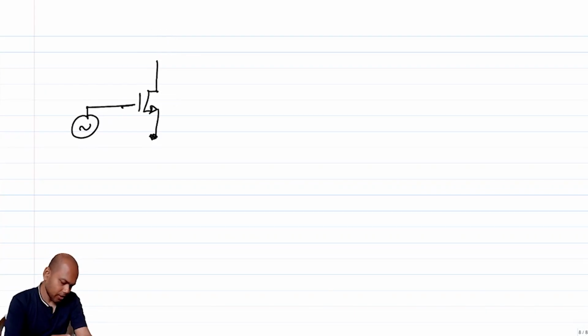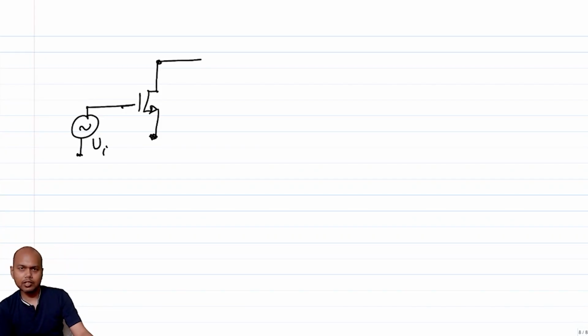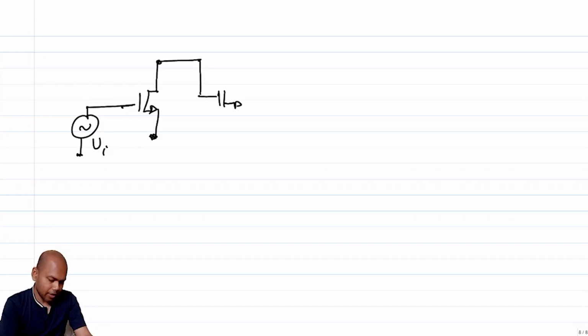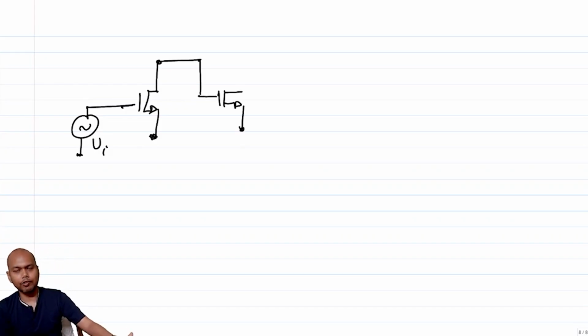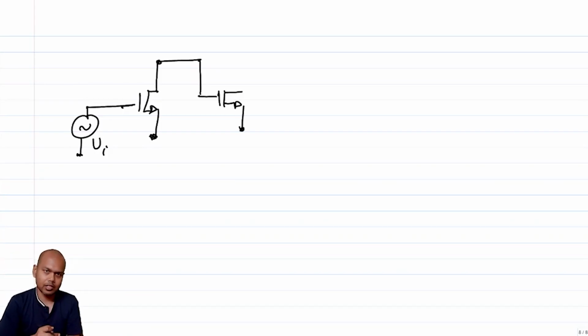So which means that the drain is open, this is Vi, and let's say one common source amplifier is driving another common source amplifier of identical size, which can happen if you want to get higher gain. Let's say one common source amplifier is giving you a gain of 4, you want a gain of 16, you put the same thing one next to each other. If one is giving you 4, two of them cascaded will give you 16, and so on, right? So that's the whole idea.